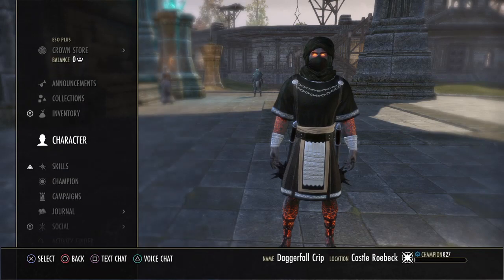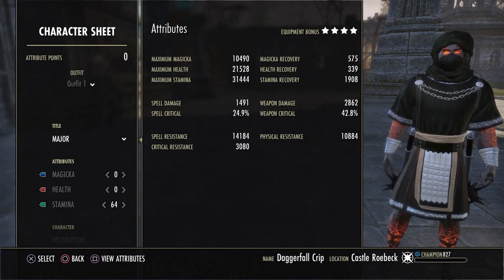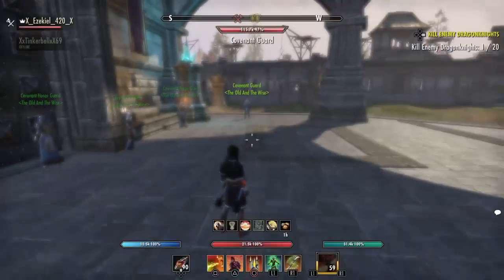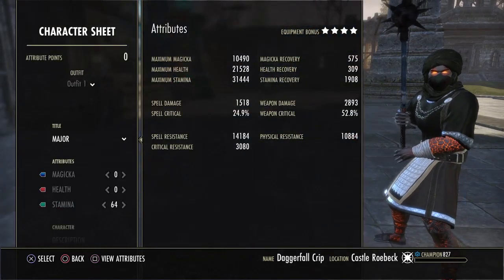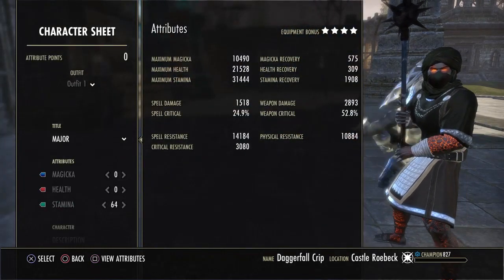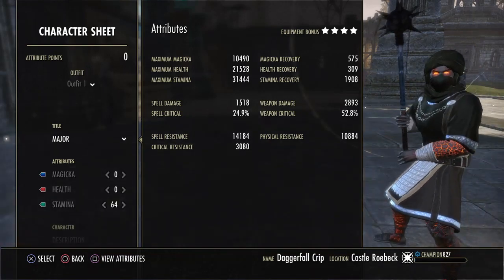And that's it. That's my character sheet unbuffed. Got my two-handed bar. Unbuffed on my two-handed bar. I'd say it's not the best stats, but it works for me, so that's how I rock it.